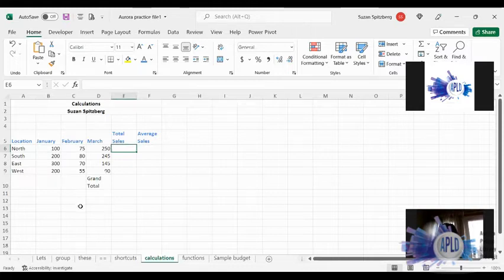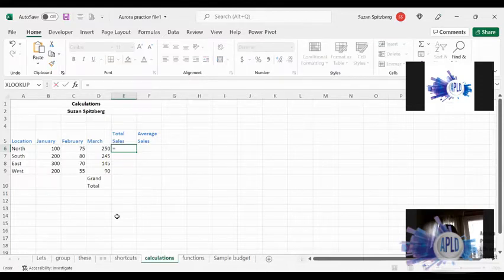So what I'm going to do first, and this sometimes confuses my students, so I'm trying to make it more clear, is I'm going to show you what not to do, okay? Because your first inkling when you're in Excel would be to say, okay, I'm going to add 100 to 75 to 250. Okay, so I'm going to do that, but I'm going to show you why you shouldn't do it. Anytime, though, you want a calculation, you have to start with the equal sign. Okay, and that tells Excel that what comes next is a calculation.